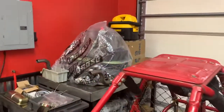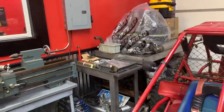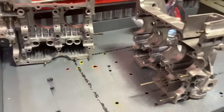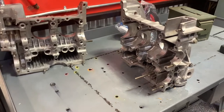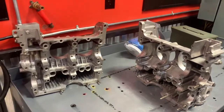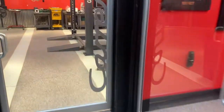Over here I've got Mr. Collier's engine kind of bagged up, waiting on a few pieces to come back from being plated that the plater actually goofed up. And this is a Type 4 crankcase that I'm going to use for a test engine that I'll be building right after I finish the 2563. Once I get both of those done, I'll be able to get the dyno going for basically about a two solid week period.